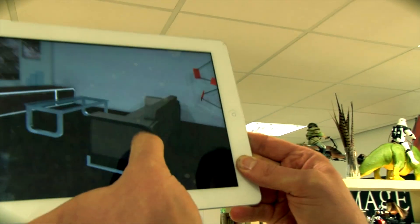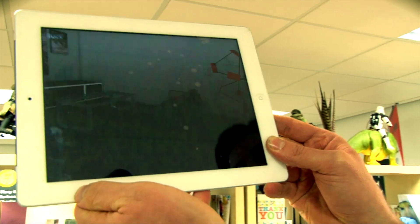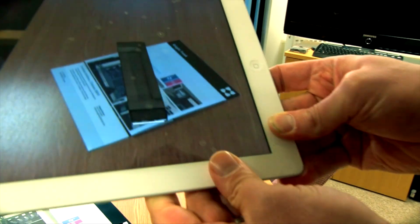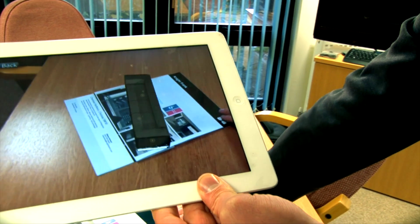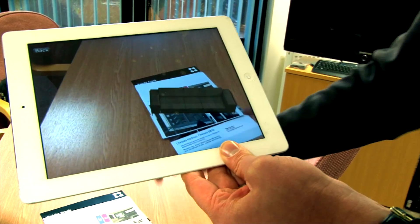Or you can start changing bits of furniture if you wanted to. For example, I don't like the look of this one, or I just want to have a bit more detail of it. I click the sofa, come back down, and you'll see that sofa is on the image that triggered it in the first place. And then you can start to turn it around and actually have a proper look.